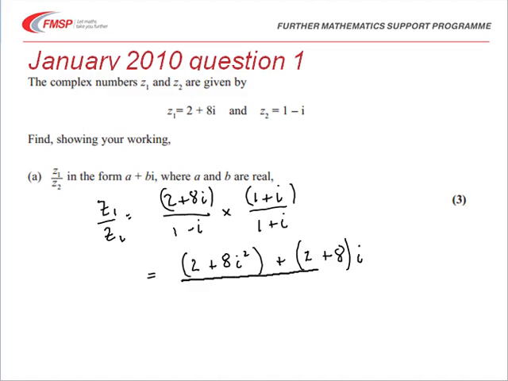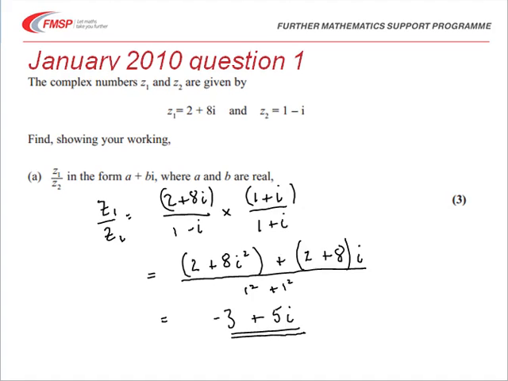And then the denominator, you can remember this, it's always going to be the real part squared plus the imaginary part squared. So in this case it's 1 squared plus 1 squared. The real part is 1 and the imaginary part is 1 in each of those. So therefore, if you calculate what we've got in total, we've got 2 minus 8, because i squared is minus 1. So that gives you negative 6, and that's divided by 2. So in total, negative 3. And then 2 plus 8 is 10i divided by 2, so we get minus 3 plus 5i as being our final answer.